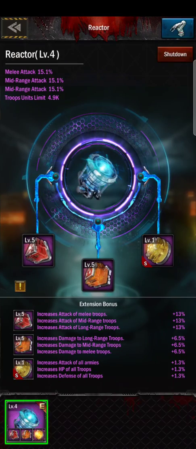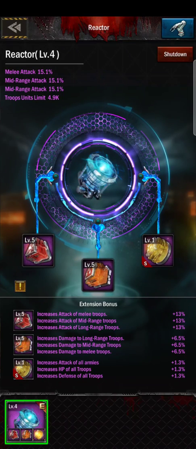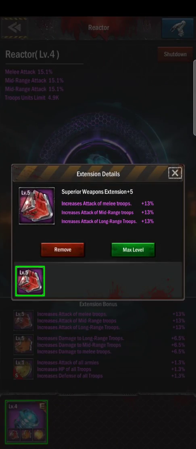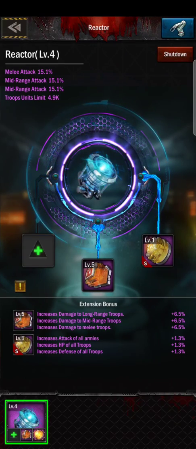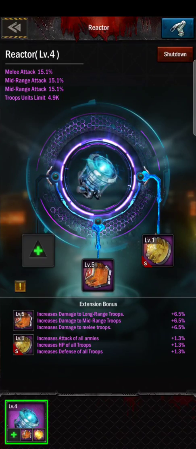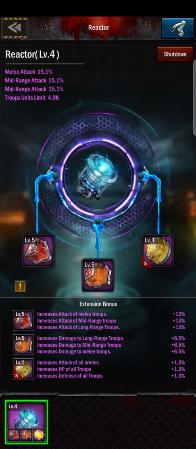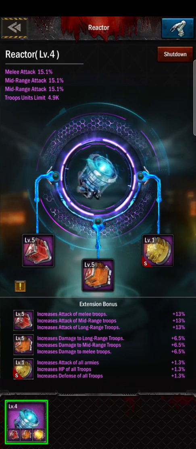Obviously, all the other extensions use the same blueprint, which is the A blueprints, and there are 5 types of extensions, and they're each designated by a different shape. If you remove it, you'll see that the one I removed was a weapons extension, which gives you increased attack. And if you actually connect it, you can see that's the triangle. This one is one of the most important ones because it gives you the attack of long-range troops, the coveted one.